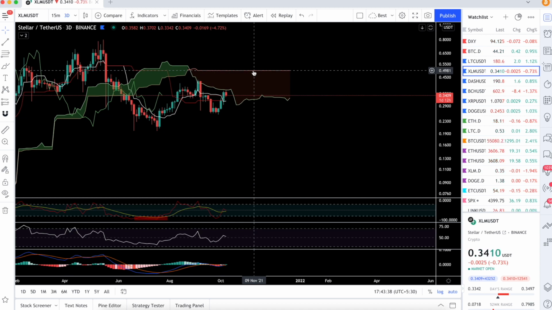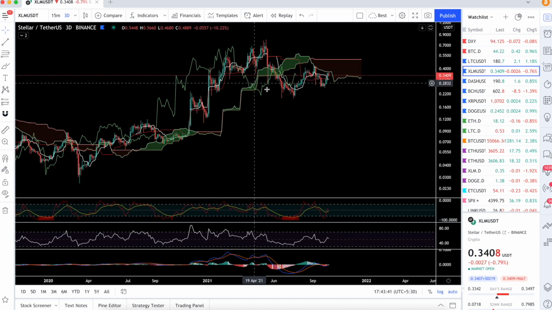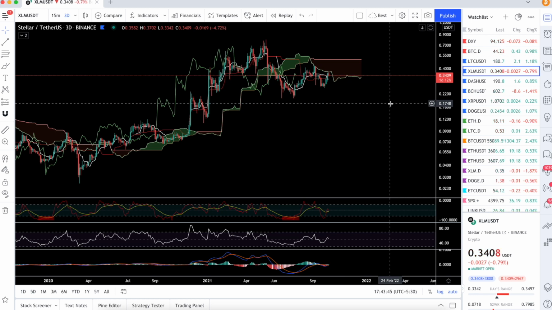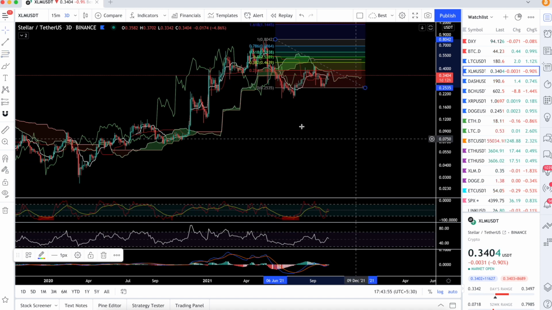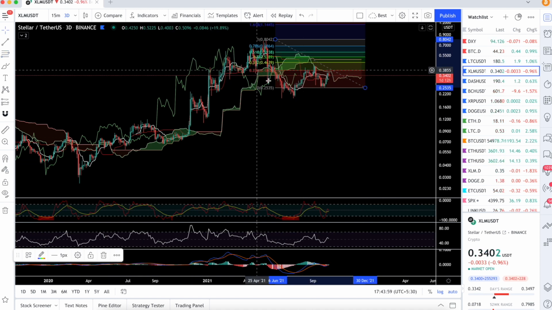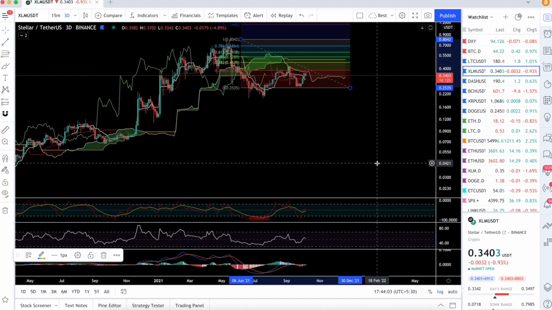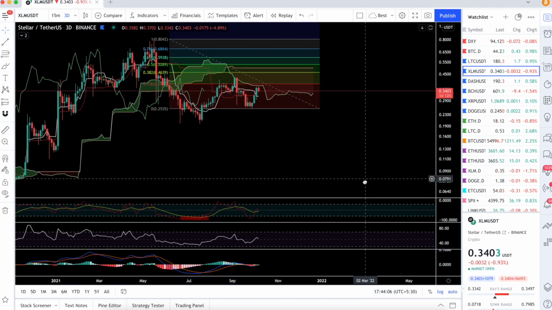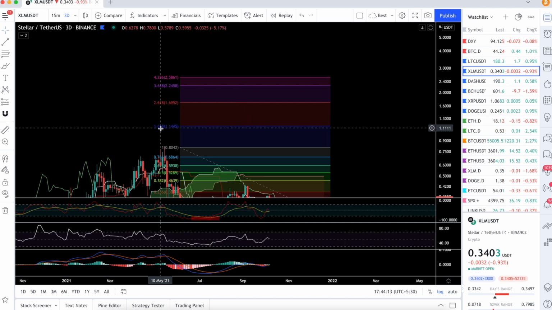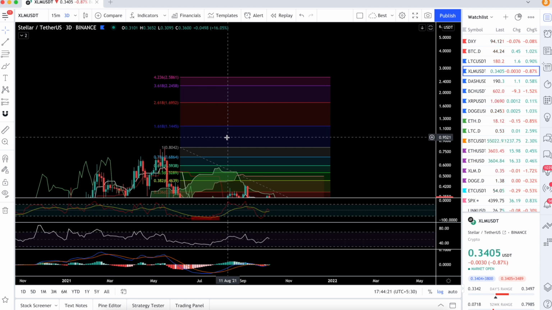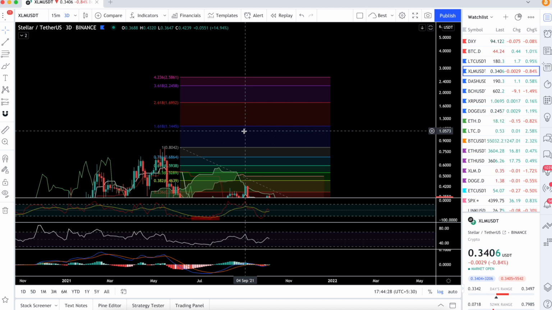So my midterm target is 50 cents for Stellar Lumens, and it is totally possible to see $1.5 or $1.75 Stellar Lumens in the coming couple of months. And this is because if you deploy Fibonacci and you zoom in, you can see that after 80 cents we have next resistance at $1.14, which will give Stellar Lumens a new all-time high, because the previous all-time high is somewhere between 93 and 95 cents, which I think was achieved on the Poloniex cryptocurrency exchange.